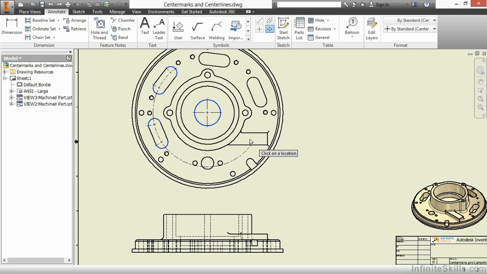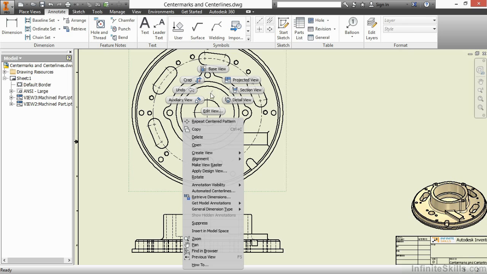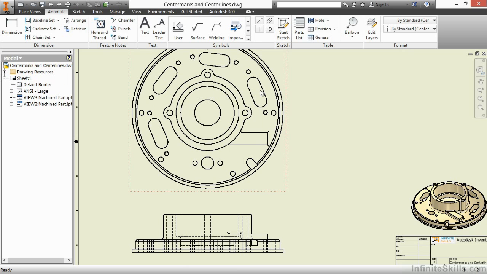I'm skipping over those because they're not part of my pattern. Once you have them all selected, right-click and choose Create. There I have my centered pattern, at which point I could go back and throw a dimension on there and say that's a bolt circle or a slot circle, whichever way I would like to document that particular centered pattern. I'm going to exit out of the command and then also undo that command.